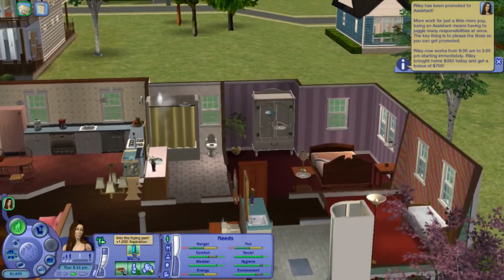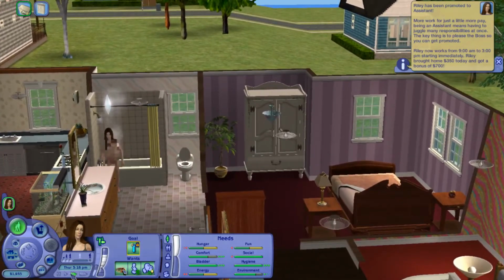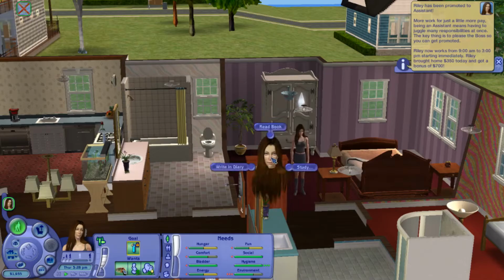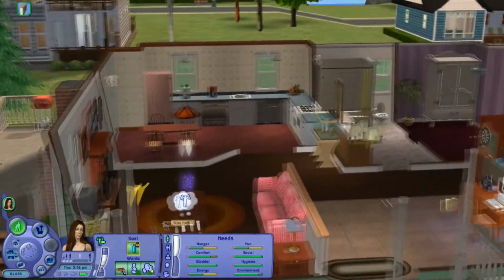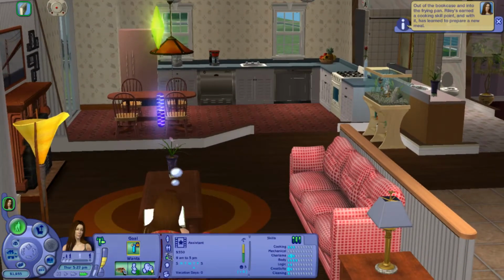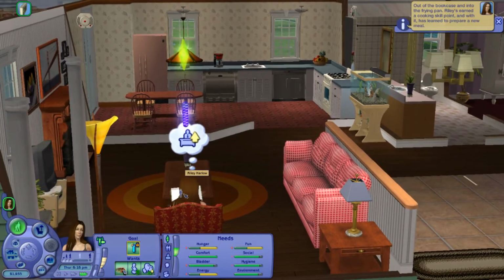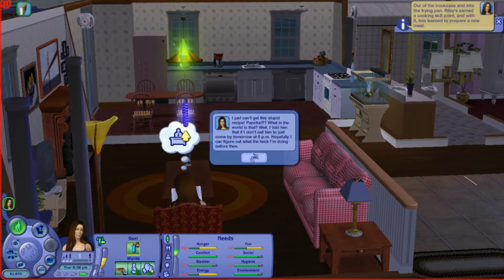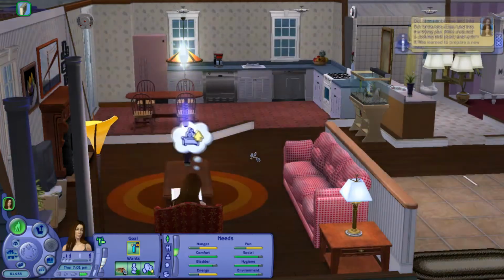Let's see what our outfit's like, though. Oh, I need to reach at least level 4 cooking. Okay, that's good enough. No, girl. Study cooking. I just can't get this recipe, paprika. What in the world is that? Well, I told him that if I don't call him to just come by tomorrow at 8 p.m. Hopefully I can figure out what the heck I'm doing by then.